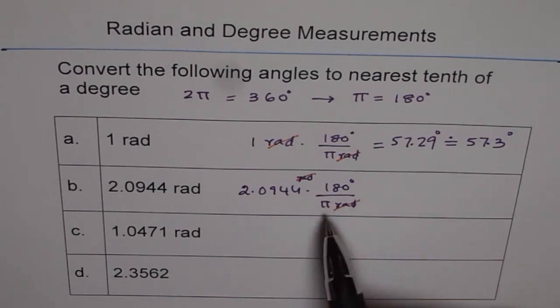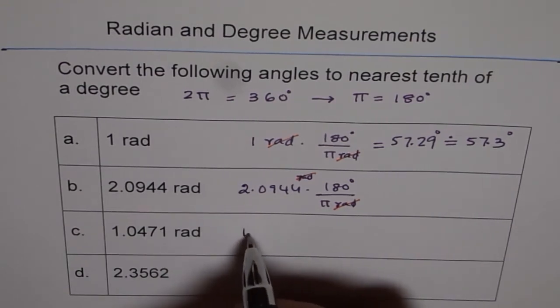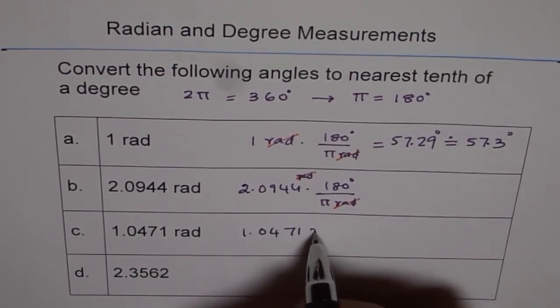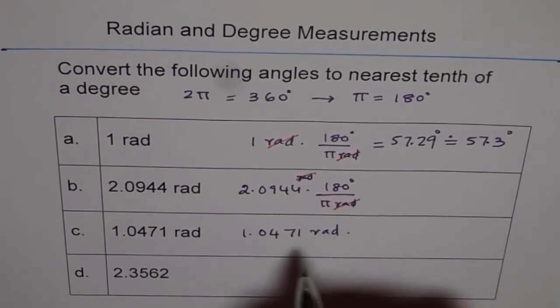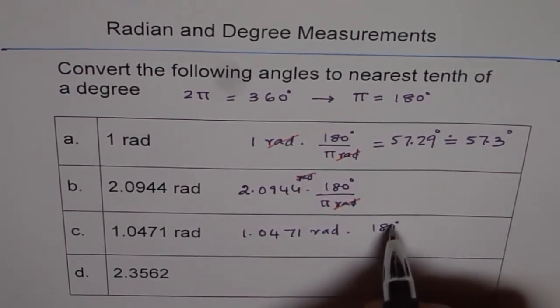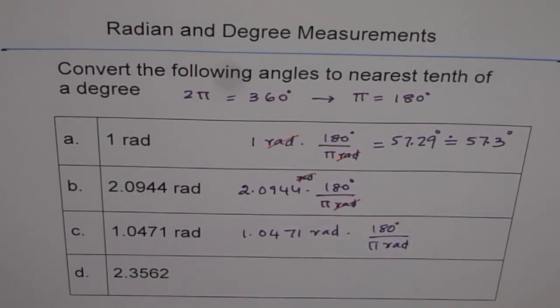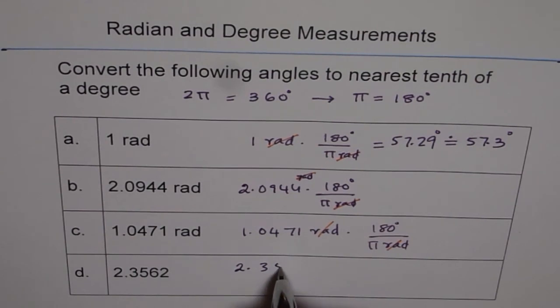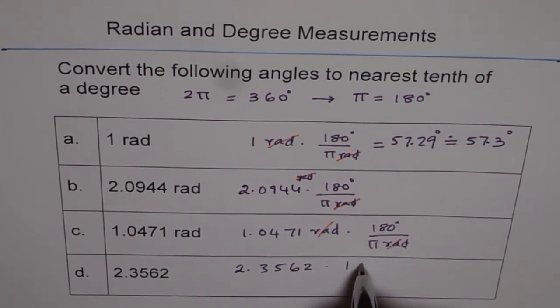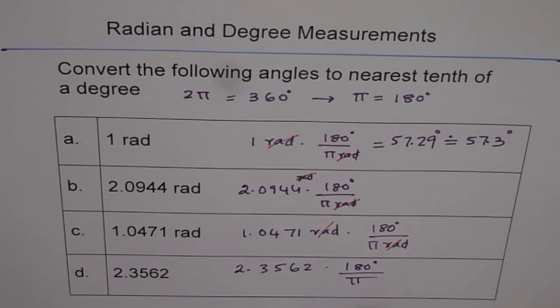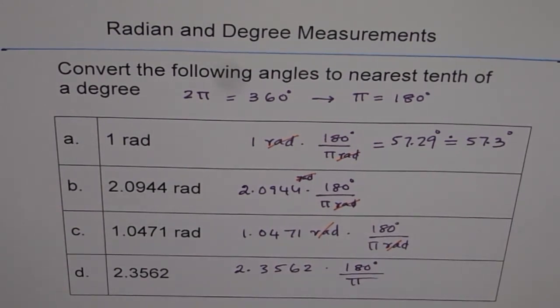I've seen students getting confused over it so many times, and that is the reason I'm writing it here for you so that you understand how to write this formula. So this formula is 180 degrees over pi radians if you want degrees as your final units, since by doing so you cancel out the radians and you are left with degrees. Do you understand? Here no units are given, therefore this is by default radians, correct? So use your calculator and then write this, convert this to degrees. That is how you're going to do it. Okay, thank you.